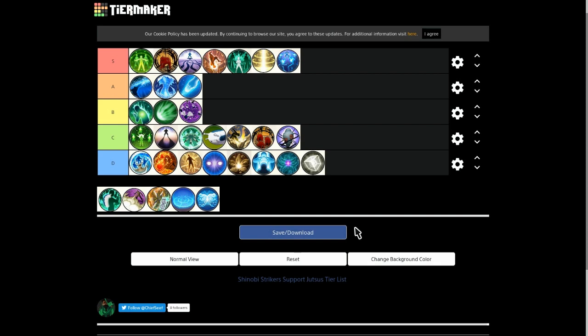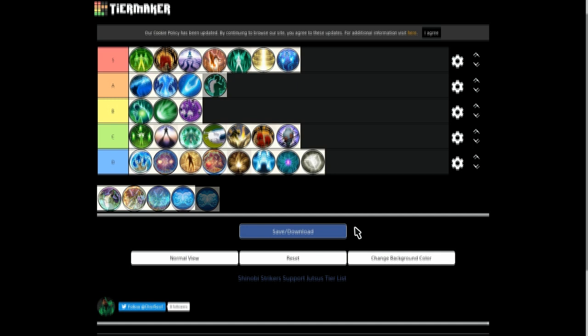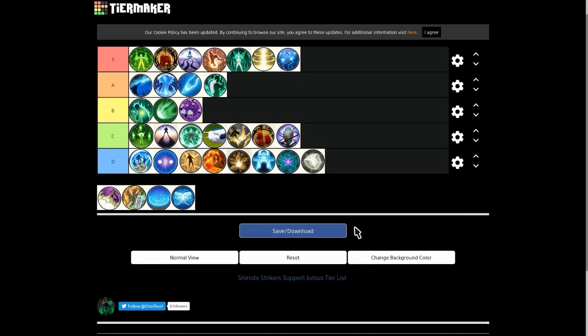Now we have long distance healing. This one's a really good jutsu. If you want to do some tricky stuff, like if you're running some sort of meta game, then you'll see this a lot. But again, the other two jutsu are just way more prevalent than this one. So this one's not an S tier jutsu. I have it here in A tier because you do see it a lot, just not as much as the other ones. So solid jutsu, but definitely not the top of the meta.